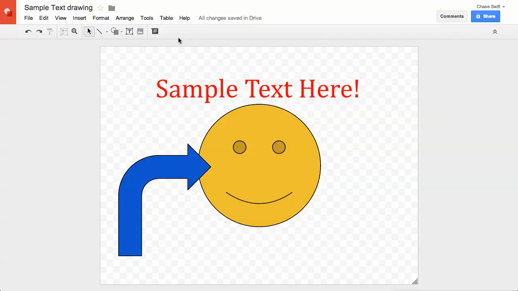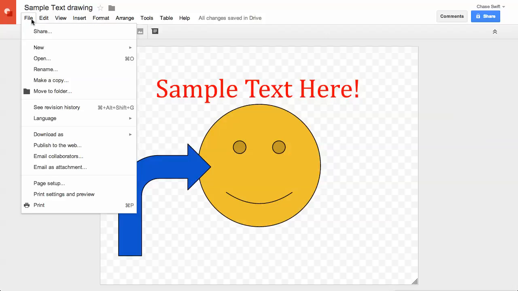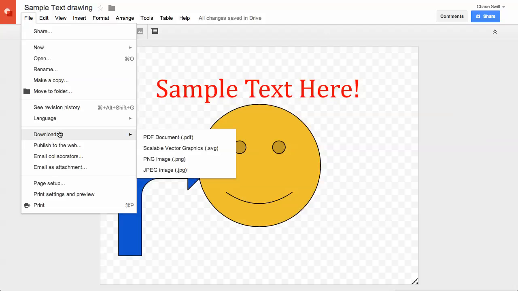Okay, it's really handy. Now there's a lot of stuff that I didn't cover, but if you get in here and play around, I think you'll love it, and you'll figure out it's pretty intuitive. But what I'm going to do right now is let's pretend I have a project that I need a transparent PNG file, which is a file that's transparent. I can download this file as a PNG right there.